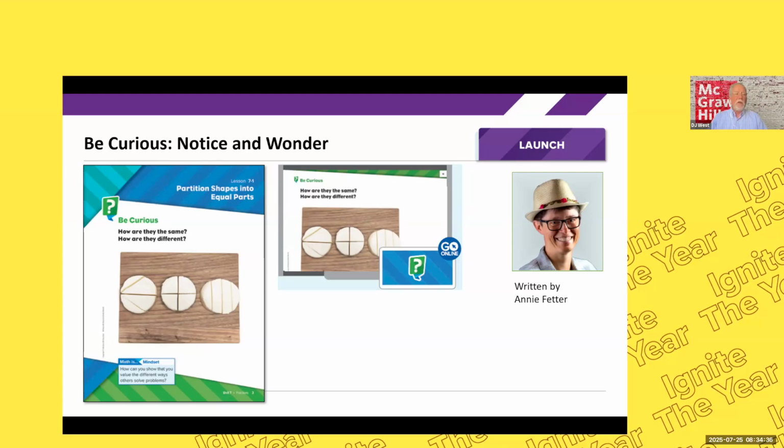Same, they're all divided into 4 parts. All the parts don't look the same. They're not divided the same way. So we could come up with all those things. Here's what it does. It engages every single student in the lesson, because every single student can think about how they're the same and how they're different. Now, some might do it mathematically. Some may not do it mathematically, but it's okay because it has every student able to share an idea.